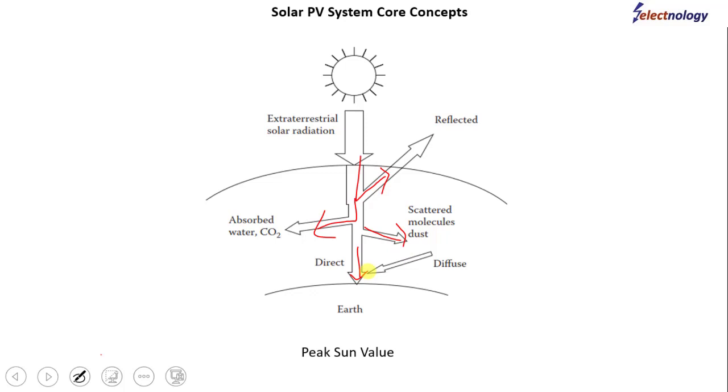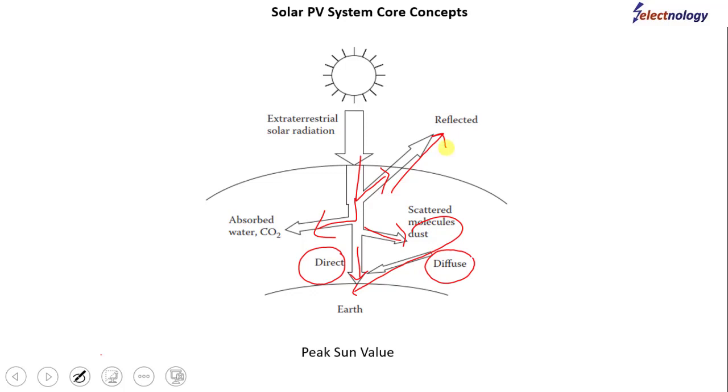The component of the sunlight which reaches directly towards the Earth and has not got scattered is called the direct component. The component which got scattered due to the different particles or various reasons, and still reaches the Earth, is called the diffused component. And some of the component, as shown here, obviously gets reflected back into the atmosphere, so the whole of the sunlight or energy is not received at the Earth's surface. Now the question is, how much energy is received at the Earth's surface?